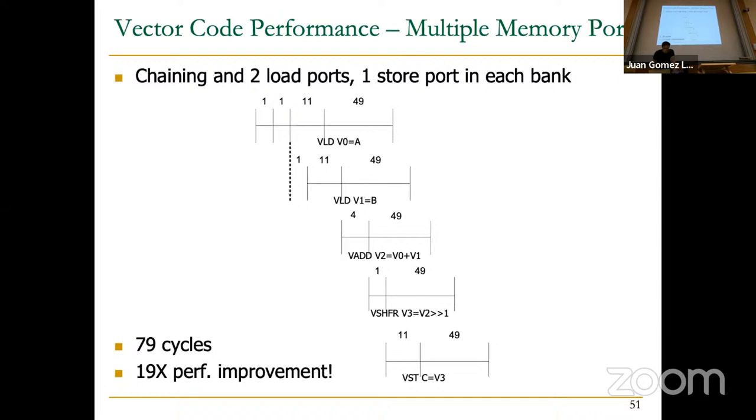I think we were in the next slide, but also very quickly here, if we want to have more than one access to one bank, we need more than one port. Remember, in each bank, we have a memory address register and a memory data register. You can see these two registers as the port. So if you want to sustain more than one access to every bank, you will need more than one memory address register and more than one memory data register. And those are what we call the ports in this slide, okay?